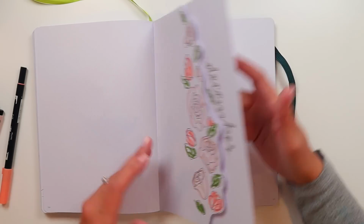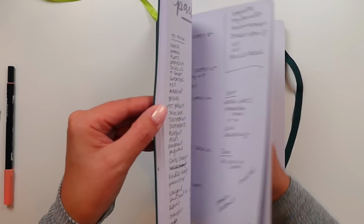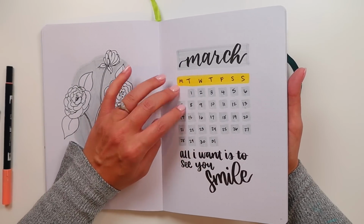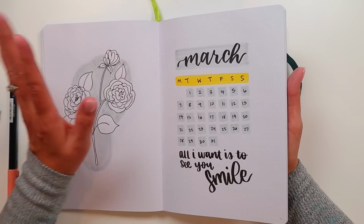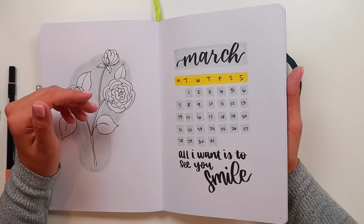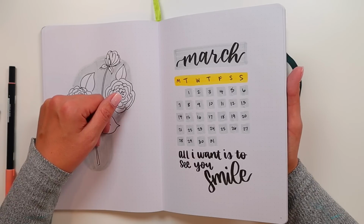Anyway, moving to the next spread, I'm just going to put a calendar in. I'm going back to the March calendar, the lousy March weather. I love this calendar. I basically want to recreate this calendar for December. And then on the other side, I want to put a quote from Alone, which is one of my favorite Heart songs.